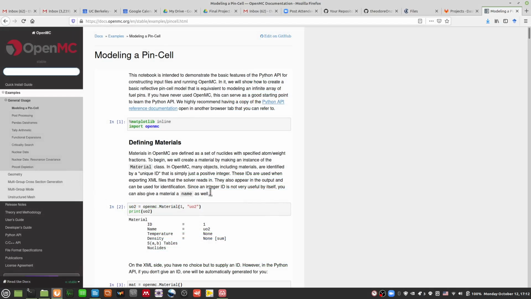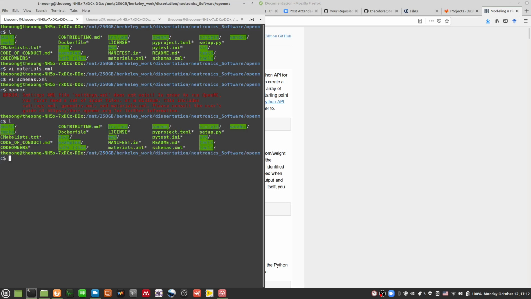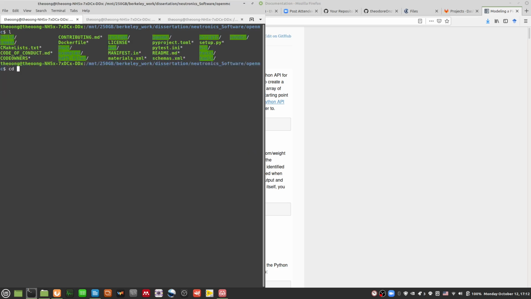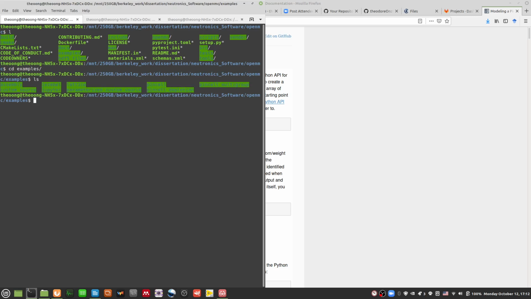All right, so basically we have a pin cell model here. Now, it's a little bit inconvenient to copy and paste all of this, and the good news is you don't have to. If you go to your OpenMC folder, I have of course GenFOAM installed and OpenMC as well. First thing you can do is go to the examples folder here. This is where you'll find all the tutorials and examples that you need. So go to examples using cd. I assume you of course know how to use the command line.